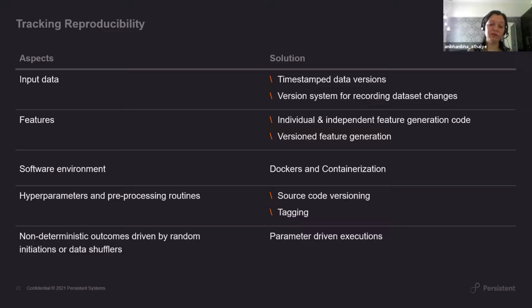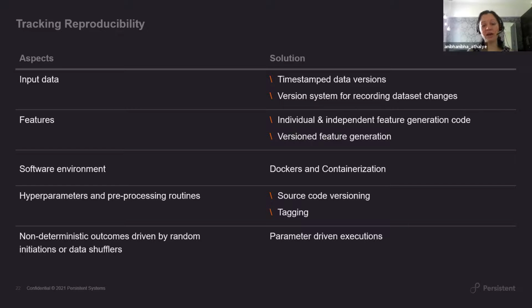So every time you are running an experiment, it is looking at a specific version of the source code. For our example, we took a very simple Jupyter notebook, which is one notebook doing everything. In an actual scenario, there can be a series of Python scripts working together in a workflow, which means that you will have to bring in orchestration tools like Airflow and Kubeflow to enable this. But from a reproducibility tracking perspective, it's essentially tagging or versioning all of this under a source code tool, and then putting some tags to identify it and for better readability for the next user.